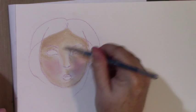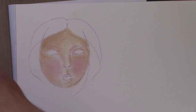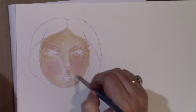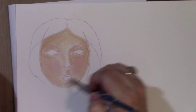I use that to fix my pastels when I'm using them specifically in layering faces. And this allows me the freedom then to work on top of these, augment the beautiful dreamy airbrush look I got with the pastels in the first place, but they're sealed under a layer of acrylic and blended. And they do move a little bit. You'll see that some of the colour is moving a little bit.